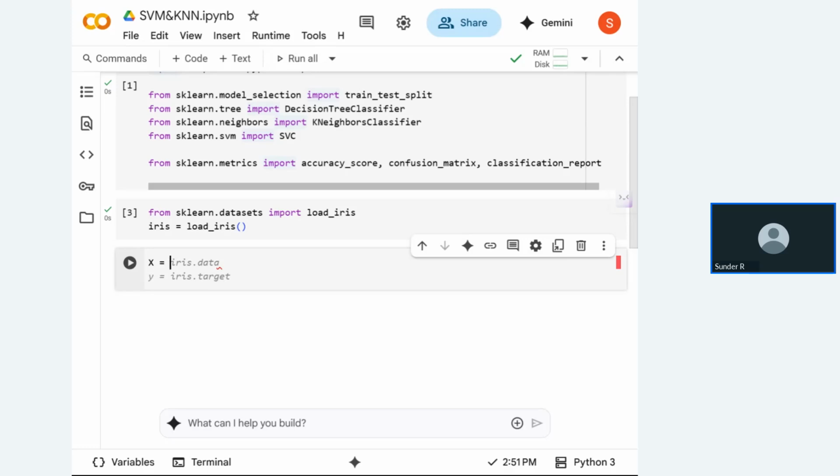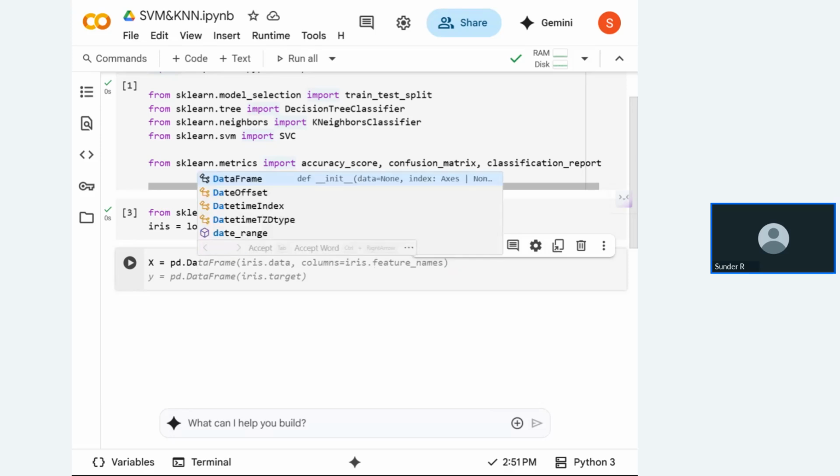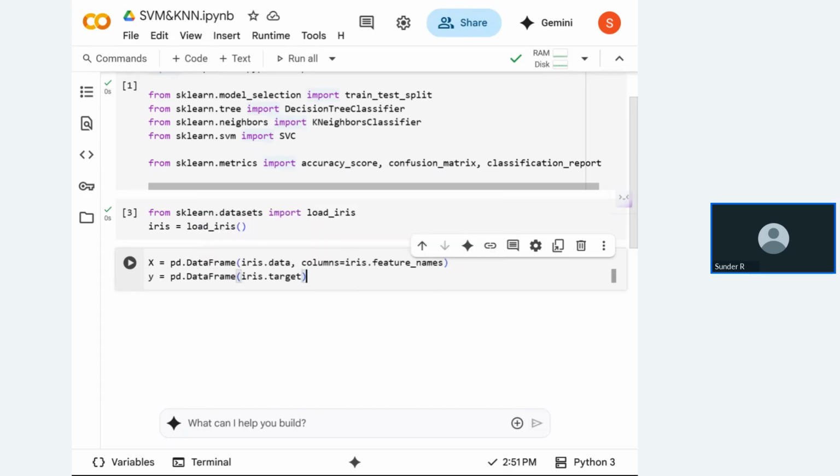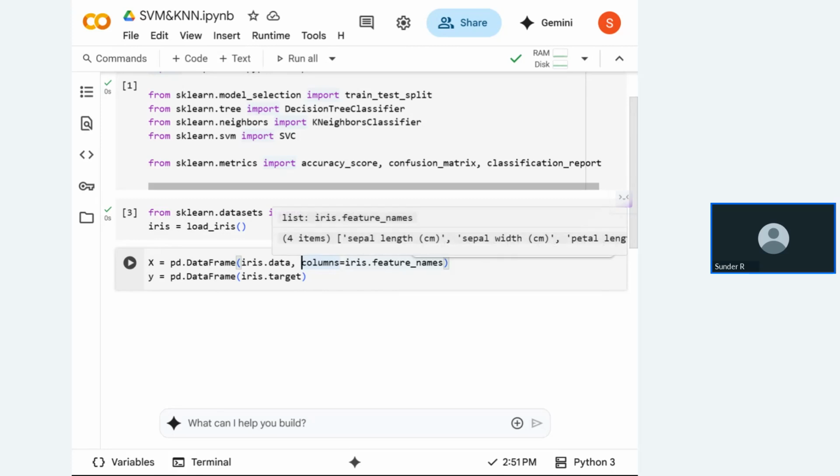So in this, first let's separate this. To separate this, I'm going to use pd.DataFrame. Yes, this is correct. So what am I doing? I'm going to my iris dataset and taking only the data points. This is my column names. Right under the column names, I have iris.feature_names. It's clear. These are my column names.